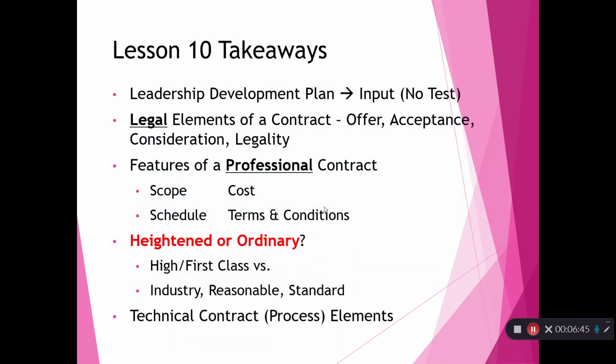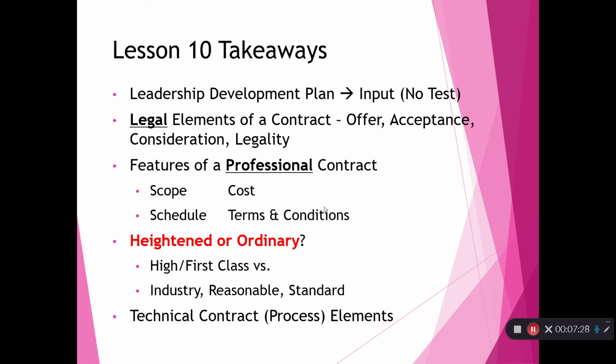So, the takeaways from the application part of this presentation: remember the leadership development plan that was covered in the first video. We're not going to test you on it, but this is just how you maintain some level of humility in your career by asking for feedback for how you can improve. We've talked about the legal elements of a contract, offer, acceptance, consideration, and legality, not to be confused with the features of a professional contract where we want to have scope, cost, schedule, terms and conditions. And your evaluation, if these things are heightened or ordinary.